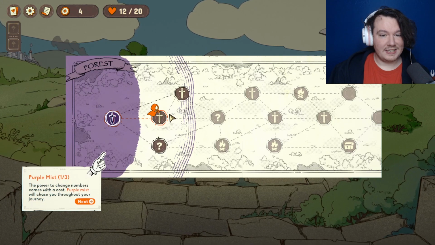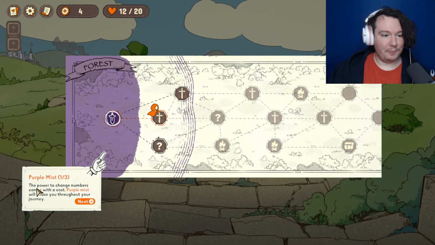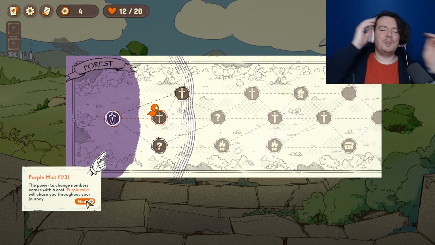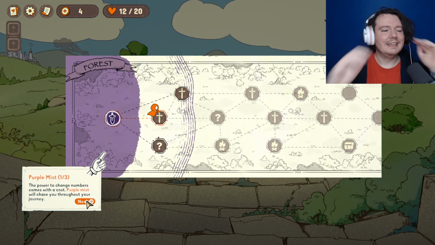Oh, so I now need to try and okay, purple mist. The power of the change of numbers comes with a cost. Purple mist will chase you through the course of your journey. Oh no, it's the Dahaka from Prince of Persia. Why? Okay.